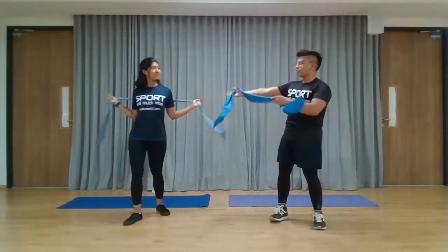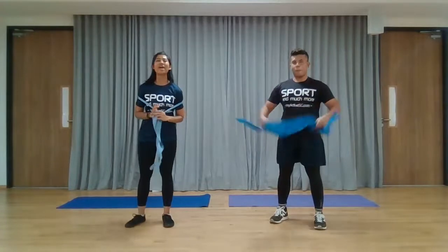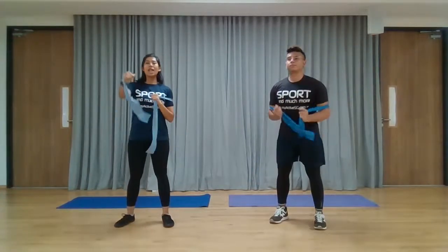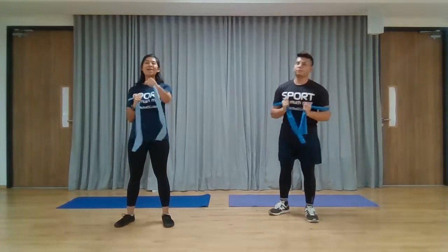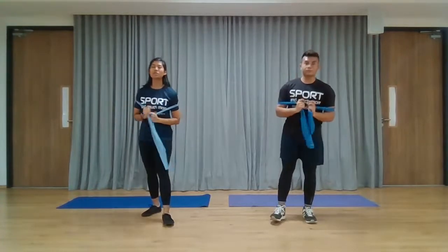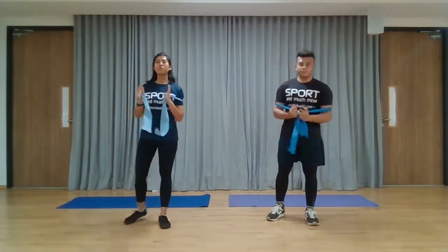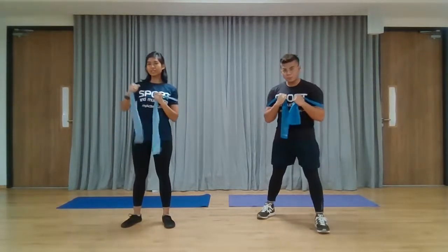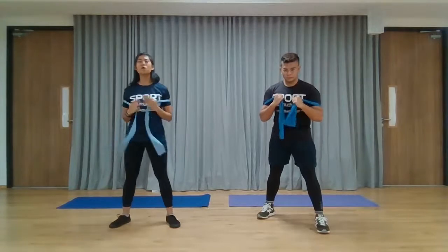So, do you want to show the last one? All right. The last warm-up, we have 12 punches. For the counting, you are going to go left, right, left. That's considered as one rep, okay? So we're going to do 12 of these. Remember, you're going to have your punches at shoulder level. Feet at whichever stance you feel more comfortable in.